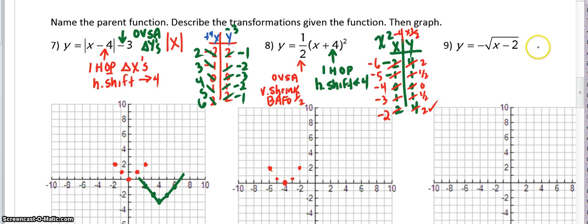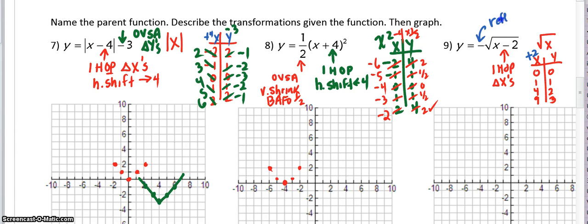Okay, this one here, the parent function is the square root of x. So the points on there, remember, we can only plug in positive perfect squares, and we get back 0, 1, 2, and 3. This is on the inside. It's an IHOP. It's changing my x's, the opposite of what it says. So I'm actually going to add 2 to all of my x's. A negative indicates a reflection. Since it's on the outside, it's vertical, which means I'm changing my y's. If you change your y's, that means you're going to reflect from going up to going down. So basically, we're going to multiply all of our y's by -1. This is a reflection over the x-axis.